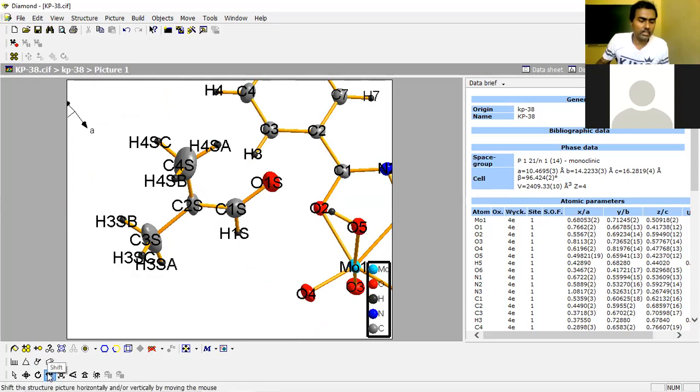This is the key that we use to shift the molecule. Then we can select the arrow tool again, press the control button and select all the unwanted labels.